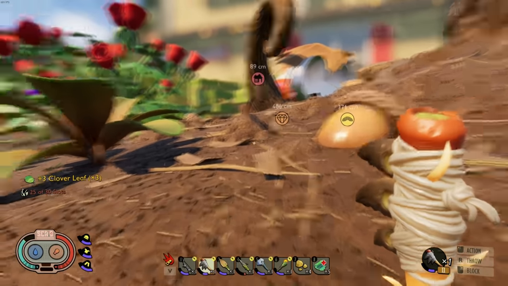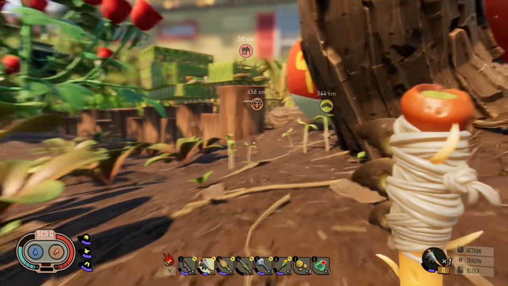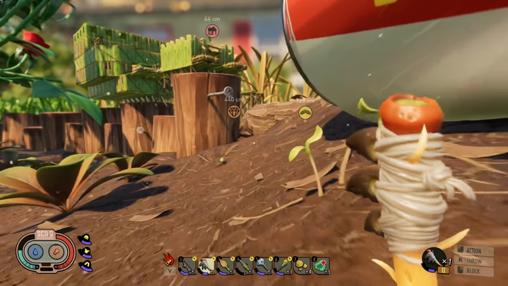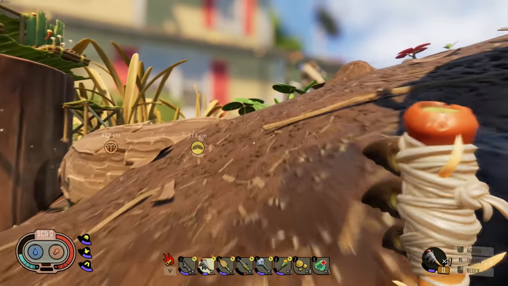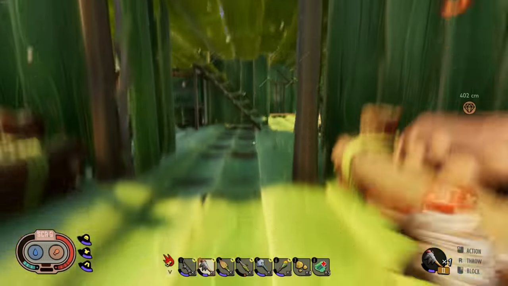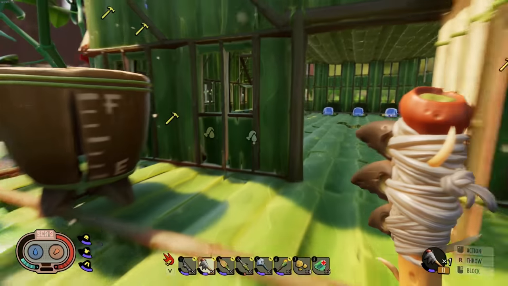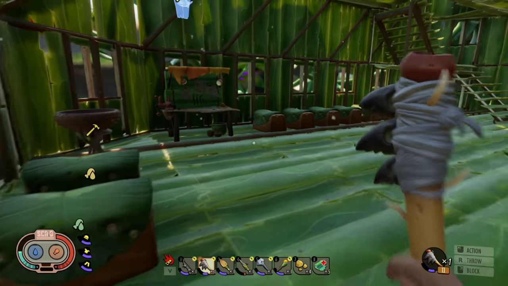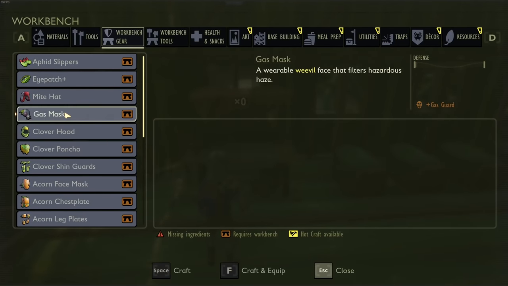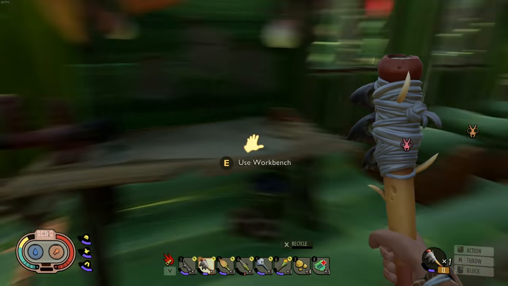Hold on. We probably need to grab a gas mask because we're going to head to an area that has infected weevils, because that's something that we haven't explored. And then we're going to be looking for some ant eggs as well. And I've gotten tips and tricks on how to find these things. So we're going to try to do what we can. What do I need for a gas mask, though? I need a weevil nose, gnat fuzz, woven fiber, and stink bug parts.